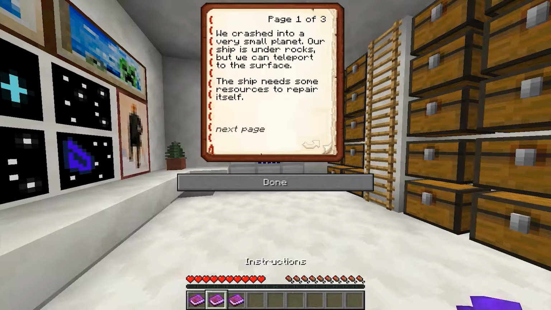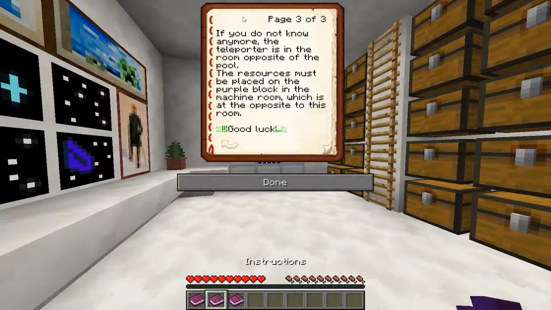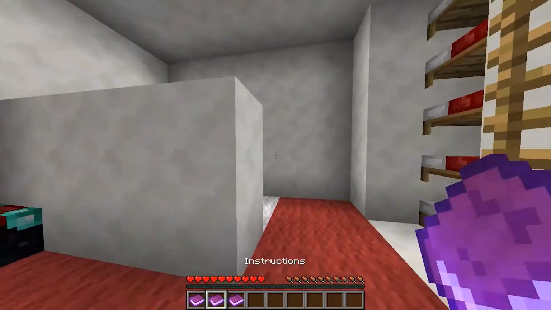Okay. We crashed into a very small planet. Our ship is under rocks, but we can teleport to the surface. The ship needs some resources to repair itself. Go to the surface and craft these resources. Build yourself a house. There may be monsters. Save energy. You will only be teleported to the ship when you gain one of the resources. If you do not know any more, the teleporter is in the room opposite of the pool. The resources must be placed on the purple block in the machine room, which is at the opposite to this room.